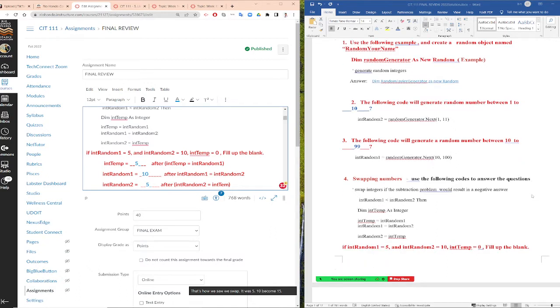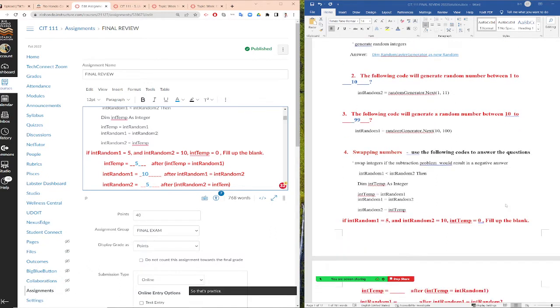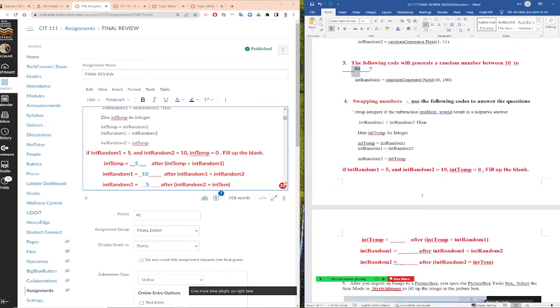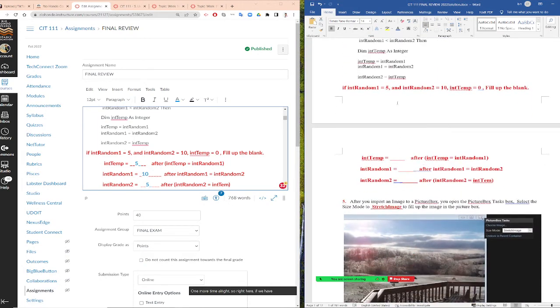So let's practice one more time right here. If we have first number 5 and the random number, we're going to assign the first number into the random number, so this will be 5 now.